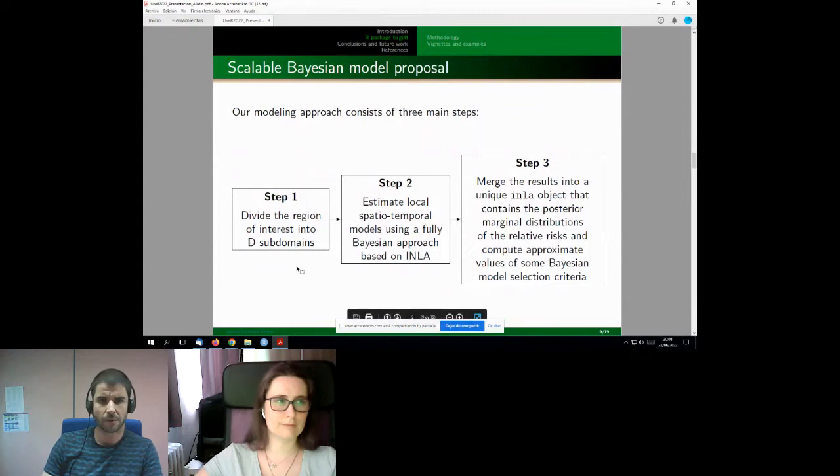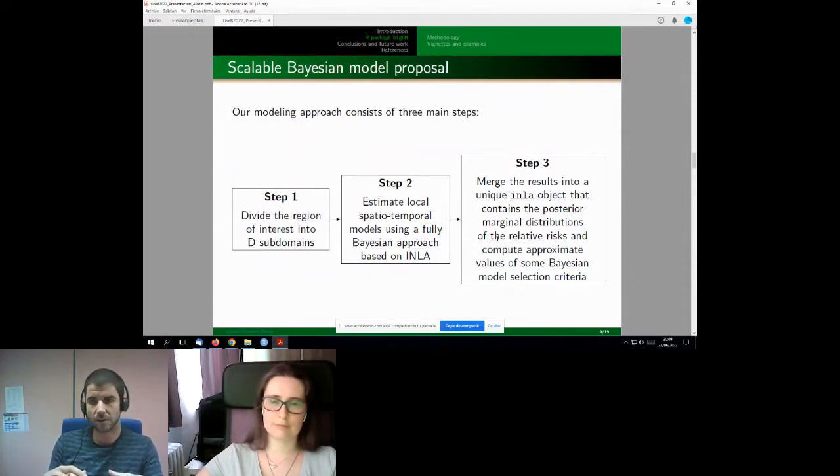In the first step, we divide the region of interest into different subdomains. Then we estimate local spatiotemporal models using INLA. And finally, we have to merge the results, because you will see now that in some cases, we will have more than one estimation for an area. So these results have to be merged into a unique INLA object, so that we can apply the usual functions of the INLA package.